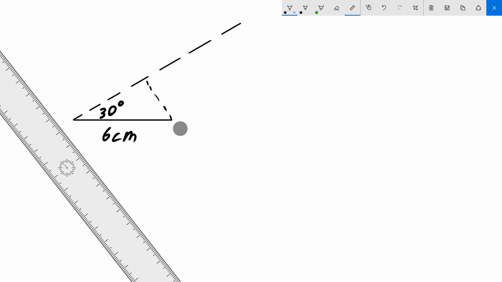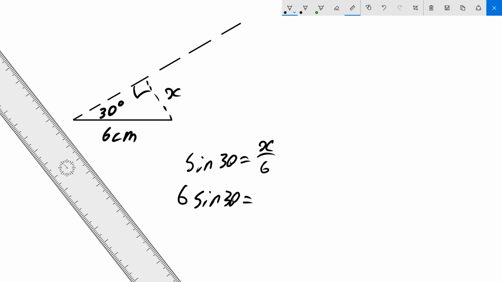So what is this distance here? Well, let's work it out. So that is equal to x. We can use sine, because we know that this is a right angle, to work out what this x is. So sine 30 equals opposite x divided by our hypotenuse 6. 6 lots of sine 30. Remembering back to the first episodes of advanced trigonometry, exact values, sine 30 is just a half. A half of 6 is 3. So 3 equals x. So what we have here is we've calculated a minimum value. And this minimum value is going to be a constraint for the ambiguous case.